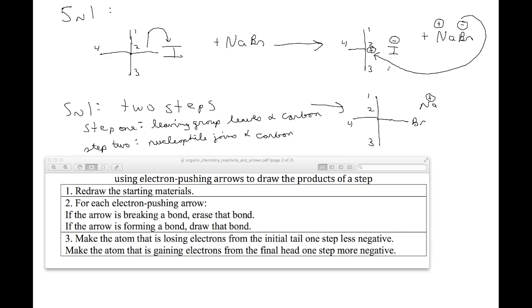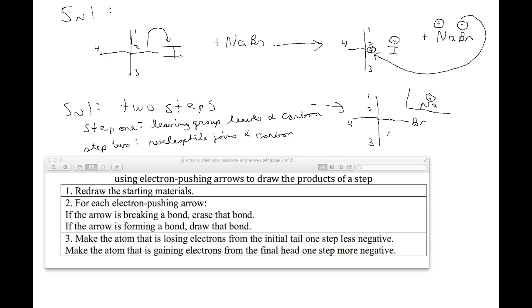That's right. How do we know that carbon 2 is going to end up with a neutral formal charge? Because the overall molecule has to have a neutral charge. That's a good answer. How else do we know that carbon 2 is going to end up with a neutral formal charge? Because it's gaining electrons. And because what charge did it start with? A positive one. Right, that's important, right? If carbon 2 had started neutral, it would end up negative. But because it started positive, it's ending up neutral.